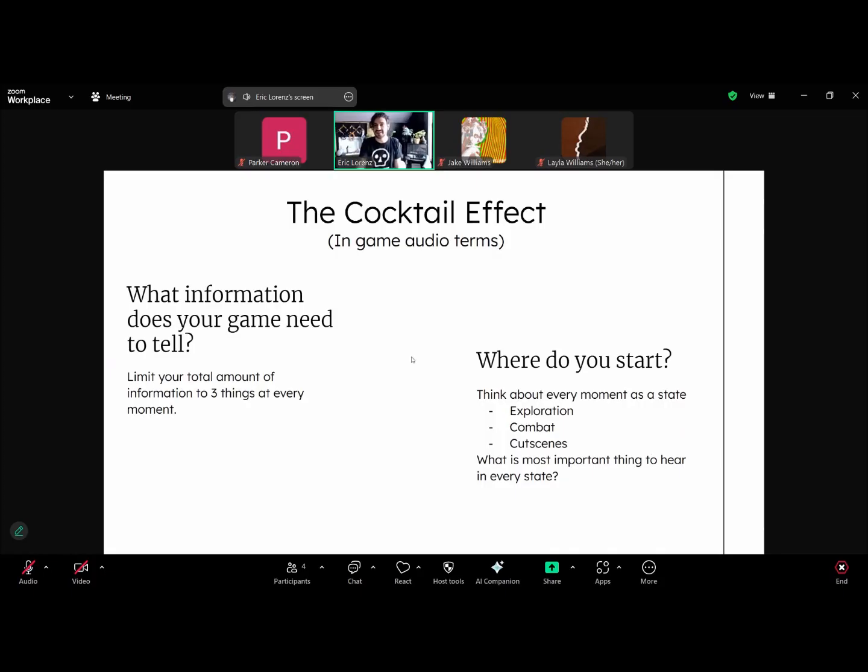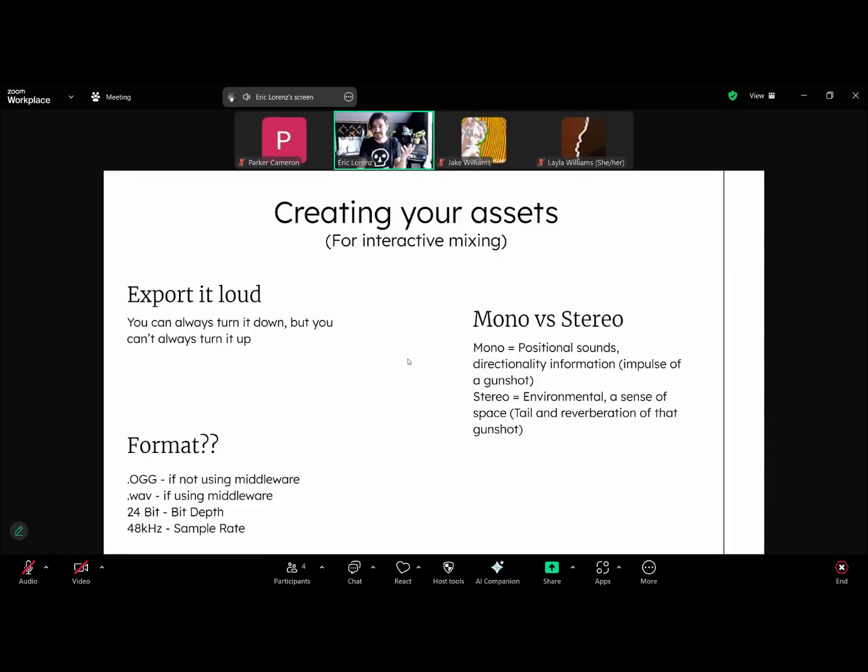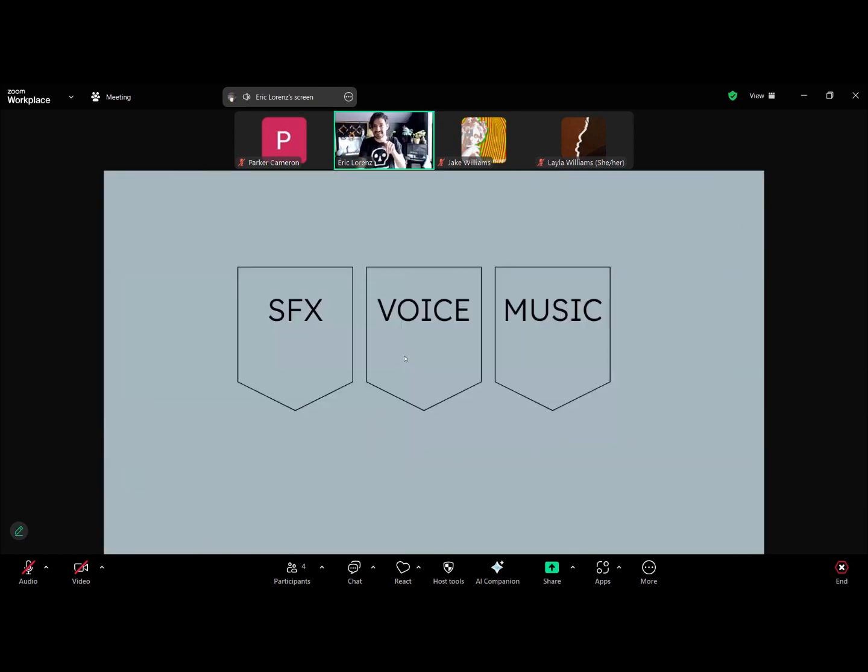With that, we can get into some mixing. With mixing, like I said before, you have different modes and what's the most important thing in every portion of the game. You have your three main categorizations of sound: sound effects, voice, and music.